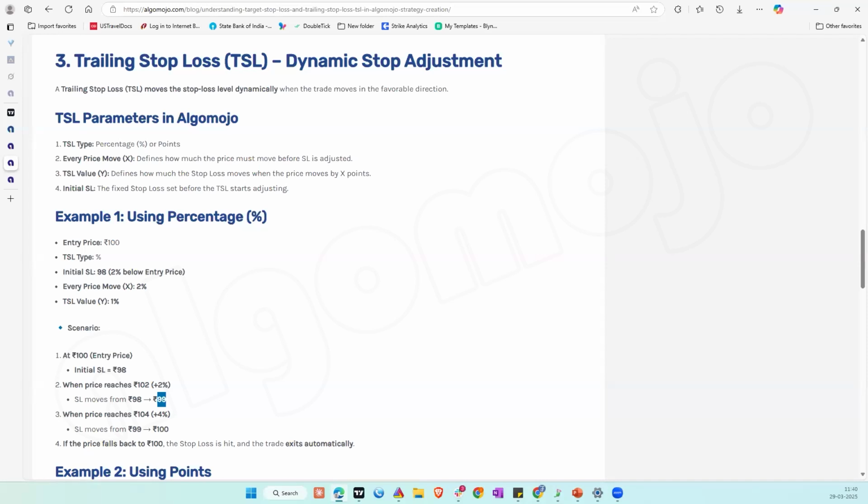Yes, yes. The entry price, the future or the option, was taken at 100 rupees. Now, if it was say Nifty, you've taken it at 23,400 kind of thing. So you set the target as 23,500, so 100 points as a difference. Accordingly, you can say that if my Nifty moves up by 100 points, my trailing stop loss has to move up by 25 points. So for every 100-point increase in Nifty, your trailing stop loss will keep moving up.